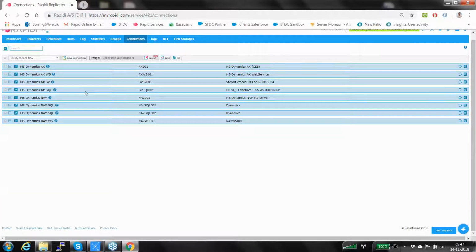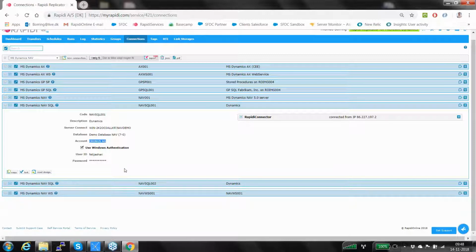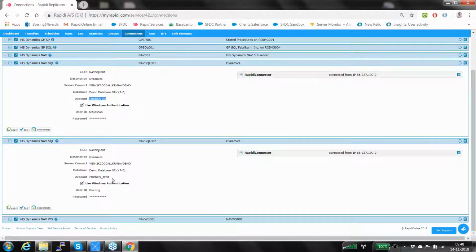So once you have your connection set up, for instance, if we stick to Nav here, you would have a connection for each of your Nav databases and legal entities. So in this case, I just have two here. If we have a look at them, one is a Kronos legal entity and a AG for Germany, and another one is a test entity. But all the legal entities that you have, you would set up a connector and a configuration page here to uniquely address that specific database and that specific company in that database.